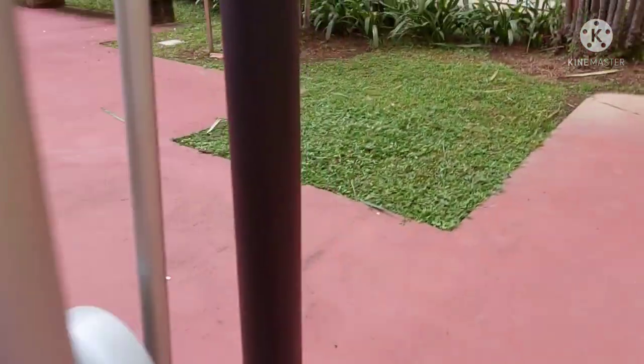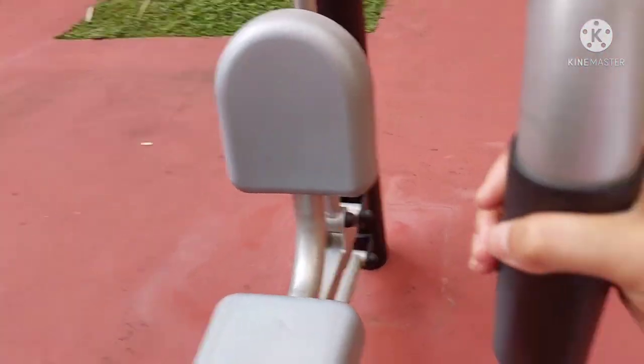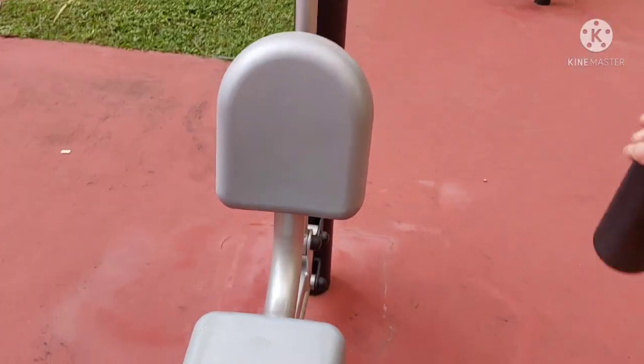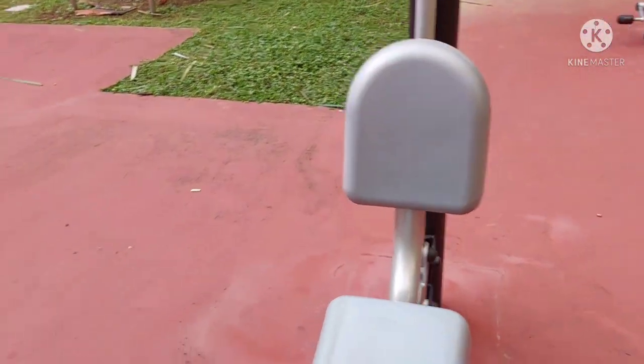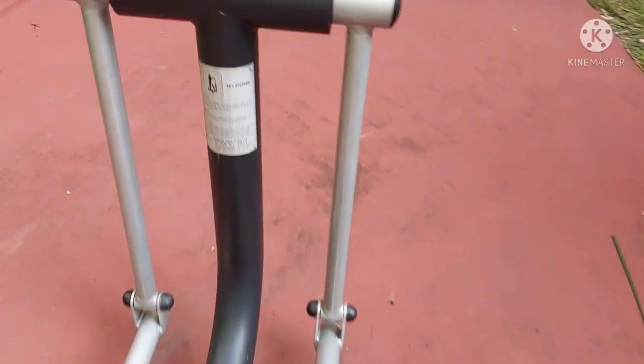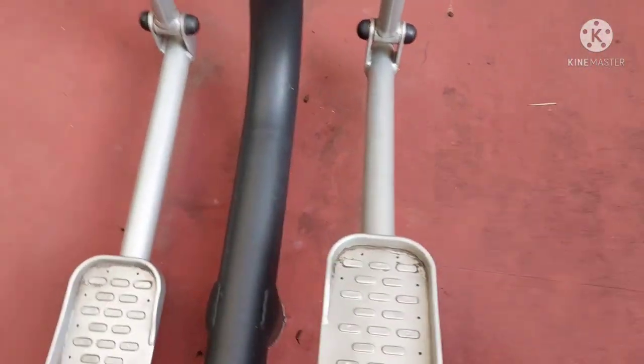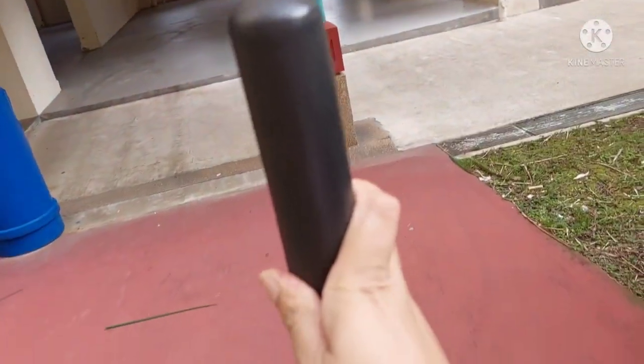Okay, and this one is another tough challenge. It's called power push. You have to sit down here and push this one like that. We did this just now and it's really tough. Next one is called skyscraper. You put both feet here and push like that, but you need to hold onto the rail, to the handle, or else you will fall.